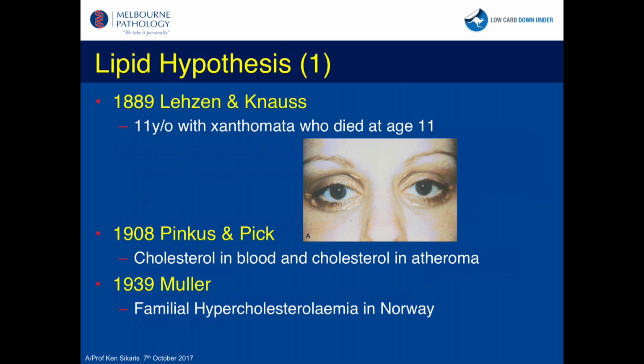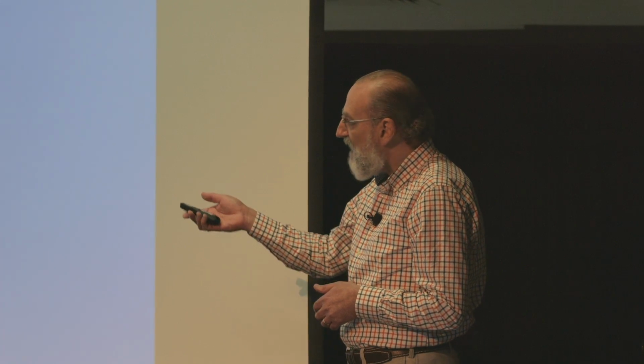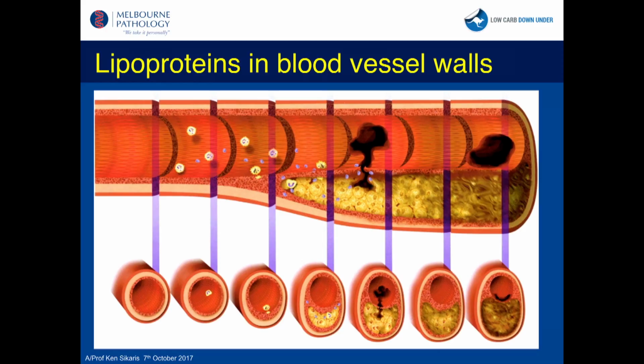Now, the lipid hypothesis, i.e. that cholesterol causes heart disease, started off many, many years ago with the observation that people with cholesterol plaques or atheroma around their eyes or in their limbs also had cholesterol accumulation in their blood vessels and got heart attacks. So it's not unfair that people thought cholesterol causes heart disease. And later on, people found that the level of cholesterol in those people's blood was also high. And then there were whole families discovered that had high levels of cholesterol in their blood that had heart disease. So this built the lipid hypothesis.